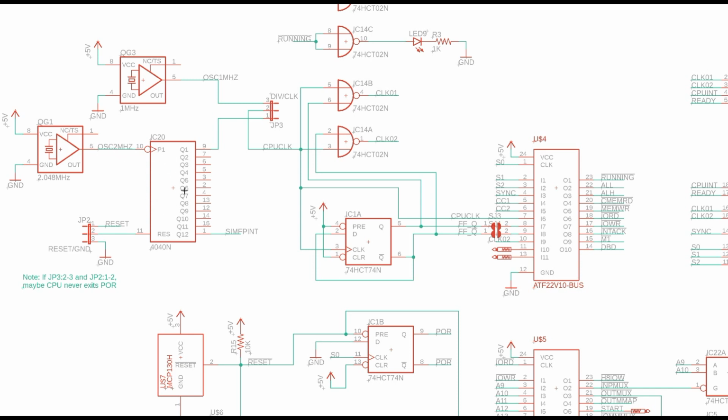And it can go into this 4040 divider, where each one of these successively divides it. So you divide it in half, you'll get about a 1 megahertz clock here. Divide it all the way by 2 to the 12th, and I believe this would be a 5 millisecond clock down here.